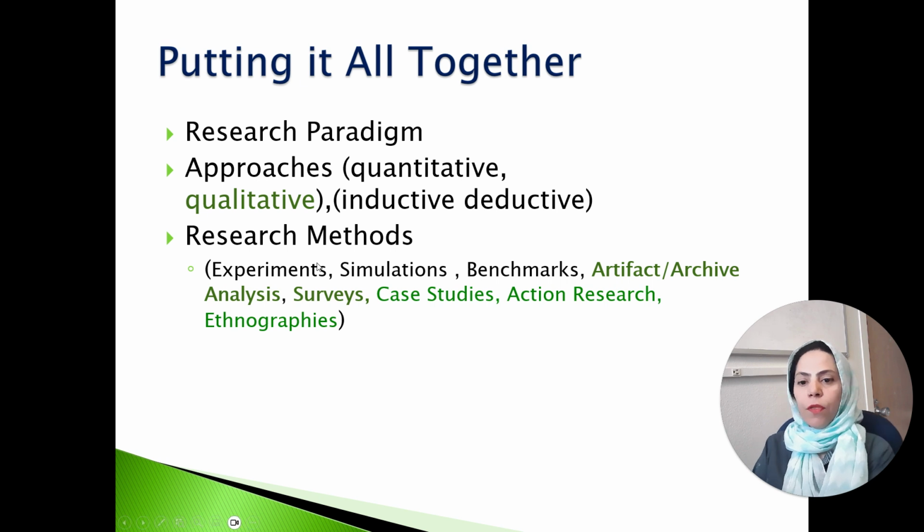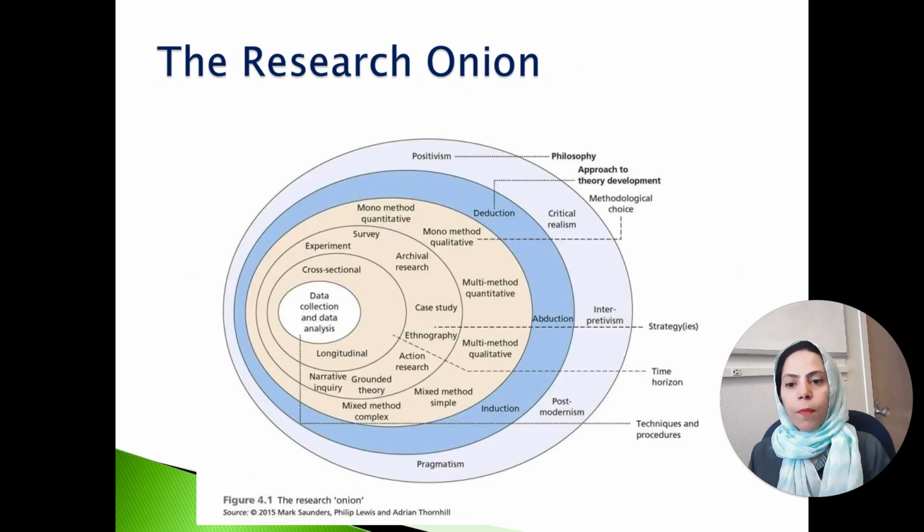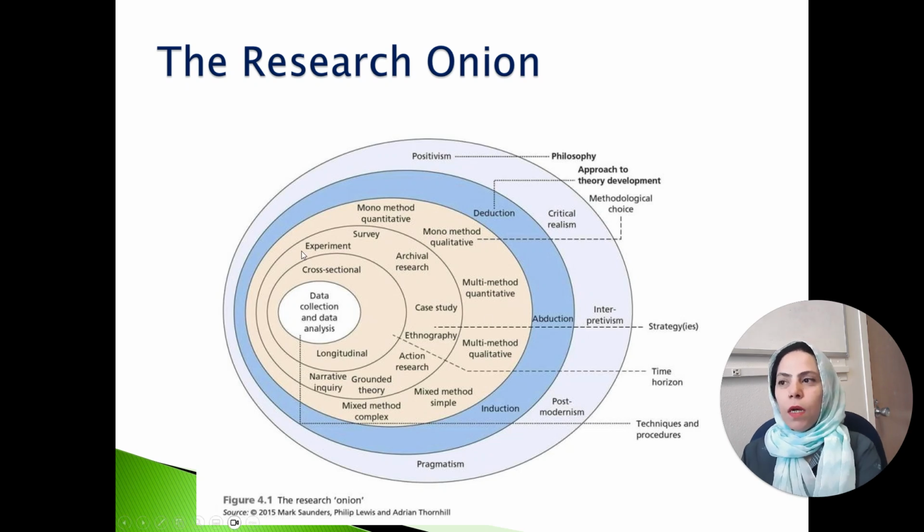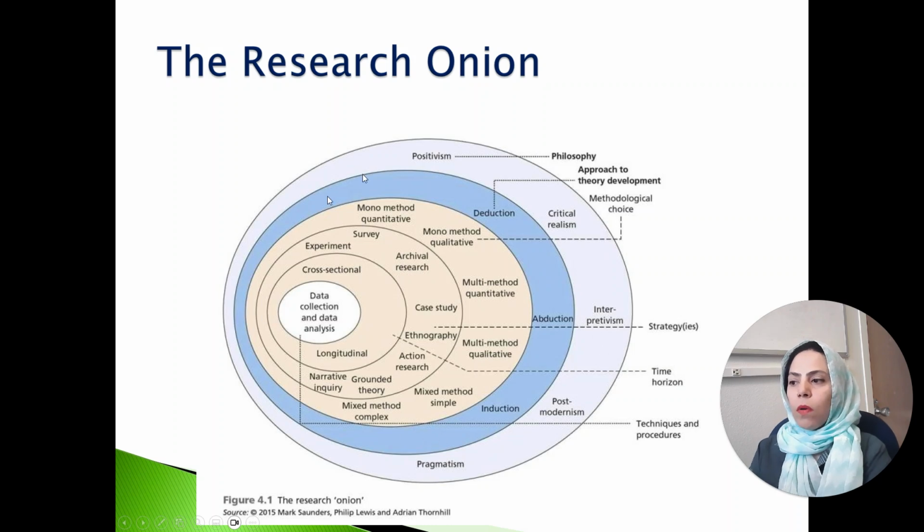So some research methods are going to be quantitative in nature and some are going to be qualitative in nature. So now the question is, how does this research paradigm, quantitative and qualitative approaches, and research methods, and when you do research, how does it all fit together? The research onion is one of the good examples. It's a recent development, in just the last decade the concept of the research onion has come, and it tells you how these different structures that we have studied fit together.